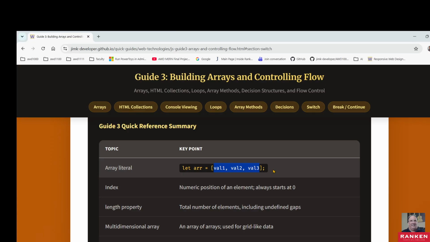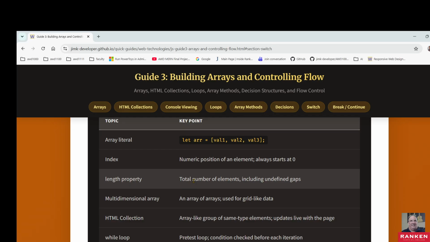In most cases, that's not always the best. There may be certain circumstances where you have that, but for the most part, you're going to have the same types, right? But JavaScript does allow you to just stick anything in an array. You don't have to explicitly state what kind of type it is. Index is the numeric position of the element. Okay, always starts with a 0.